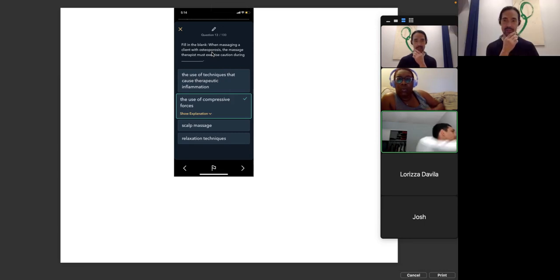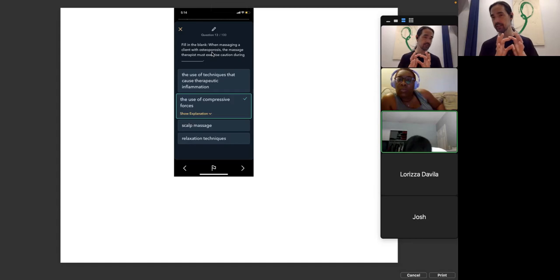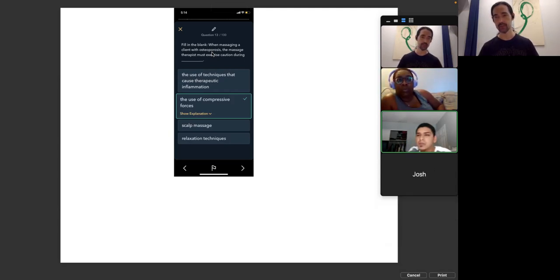So if someone is having prednisone, if they're getting a prednisone injection or taking oral prednisone long term, some of the recommendations are don't work over the site of the injection, because the tissue there can be degraded, can be broken down. But also, if they're taking it long term, the bones throughout the whole body might be porous, might be weaker. So you can't use things like compressive forces with the same kind of certainty that you can with someone who is not medicated. And that category is corticosteroids. So that's steroids that are produced by the cortex of the adrenal glands.